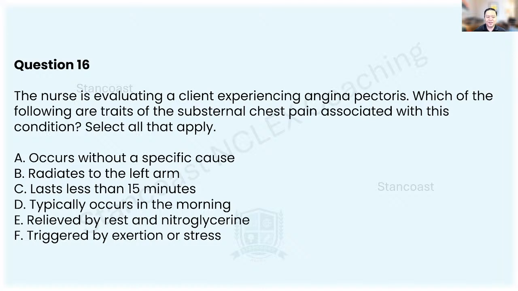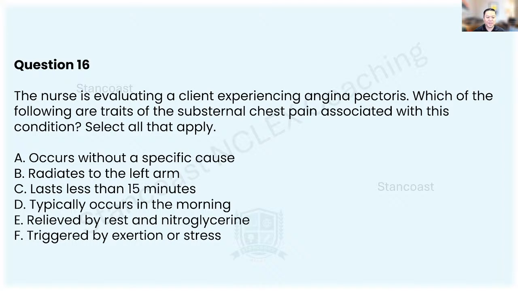The nurse is evaluating, dead cells. Infarction. Miss Virtuous lady, that's right. Number 16. The nurse is evaluating a client experiencing angina pectoris. Which of the following are traits of the substernal chest pain associated with this condition? Select all that apply. The question states, the nurse is evaluating a client experiencing angina pectoris.